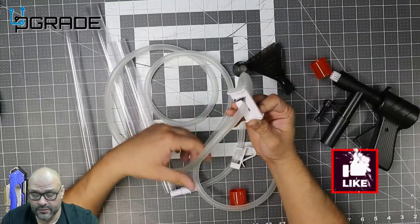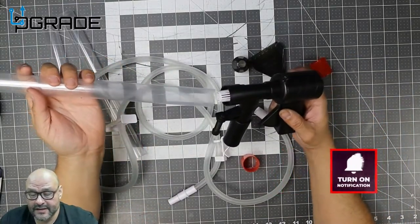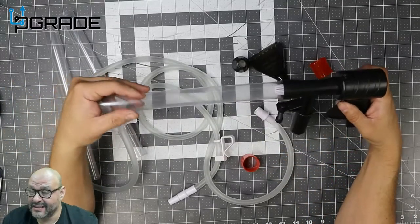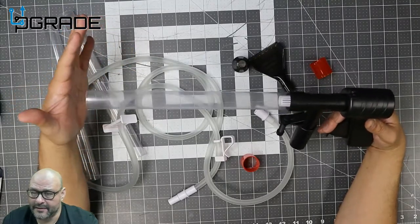So that's pretty much what this is for. I'm just explaining to you guys how the system works. Now, this is pretty simple. If you guys can see it, this is the shortest piece, and this is what you're going to use to suck in some of the aquarium bottom particles.